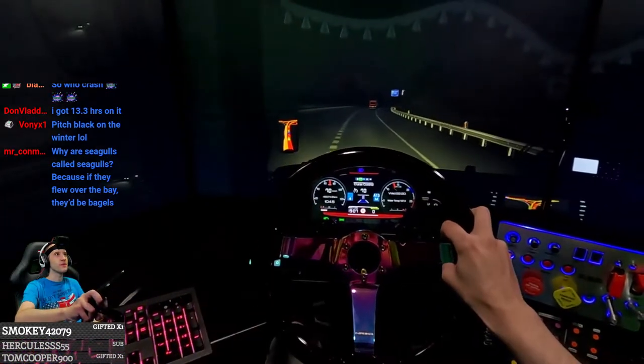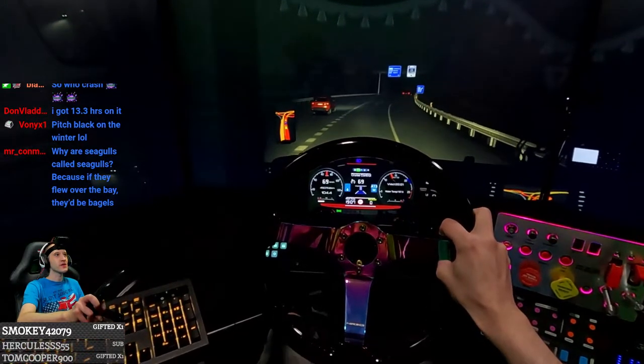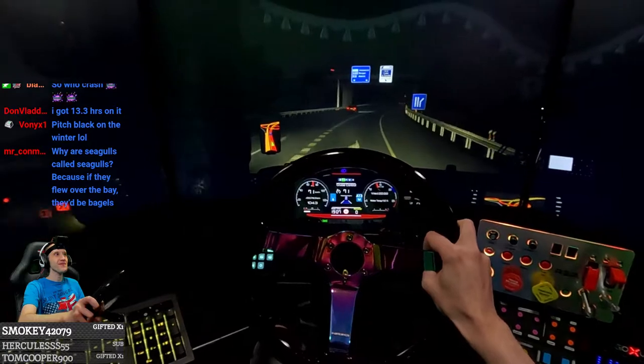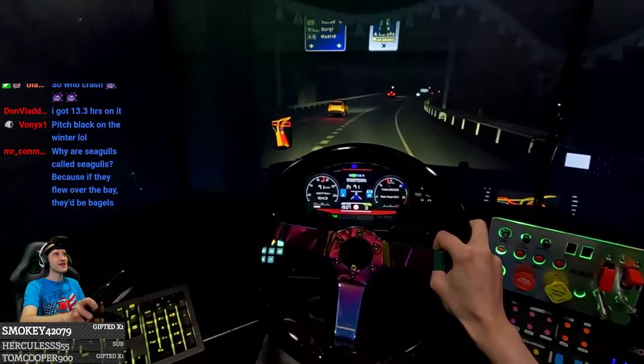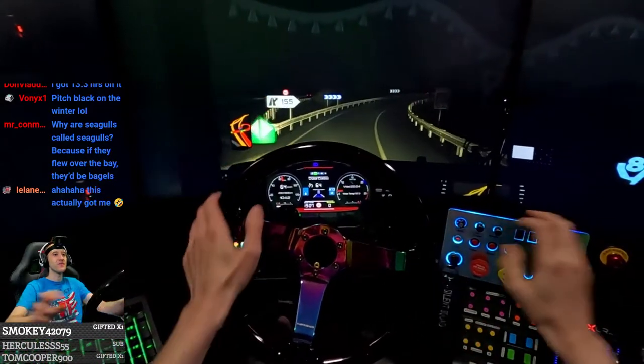Slow down a little bit up here. It's black. Then exit right. Black in the winter, copy that. Man, 13 hours down. Holy cow, bro. Exit you just got right. That the other day, man. It's getting kind of dark over there.